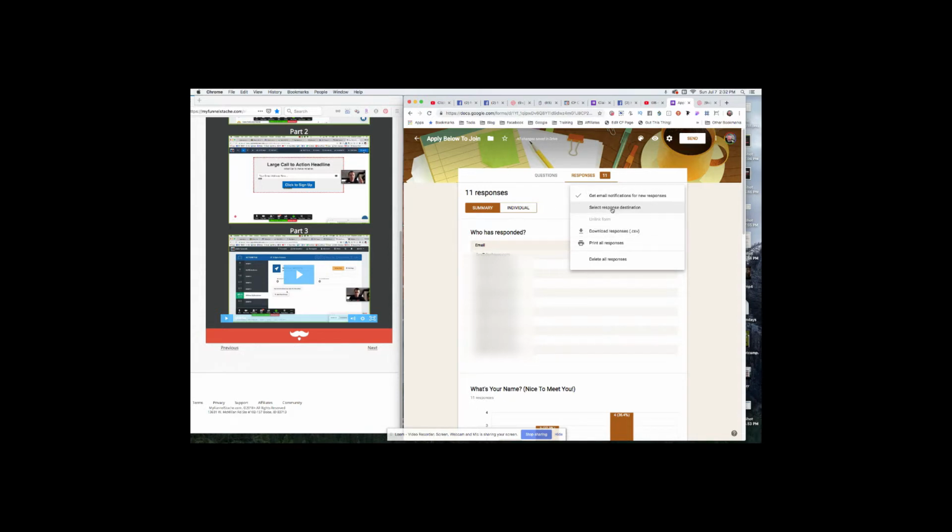So right in here, you can set up that you want it to have all the responses sent to you, or at least be notified when there is a response. Now, I suspect this is going to go to your Gmail address, and I doubt if there's a way that you can change that inside of here. So it will go to Gmail. So if you don't use Gmail, you'll have to set up some sort of forwarding from that Gmail account to your other account, just so you can see those responses. And then also you can just straight away here save all of your responses straight into a Google Sheet.